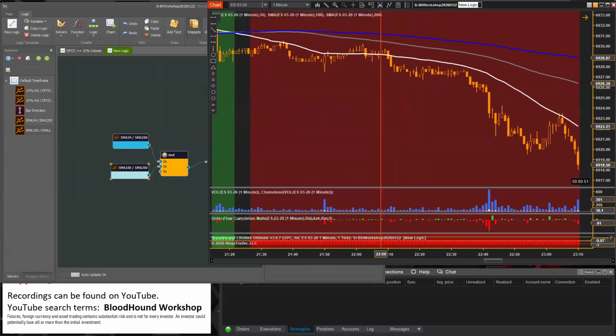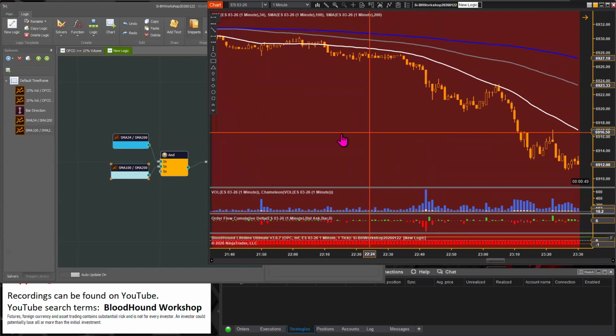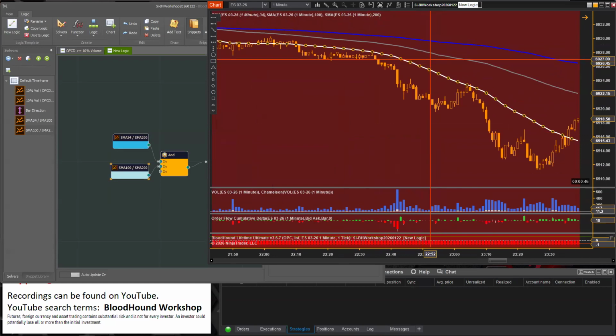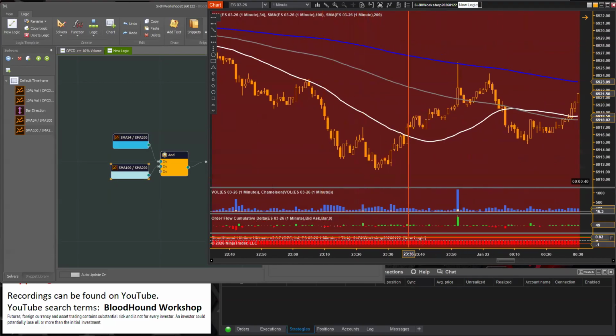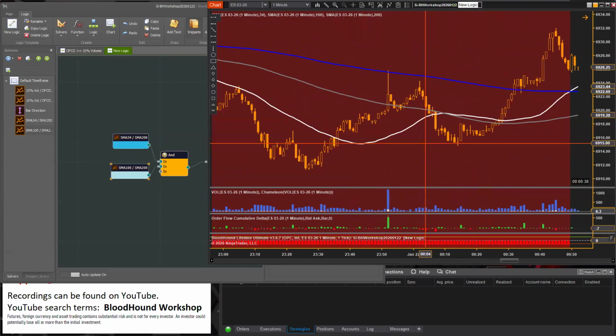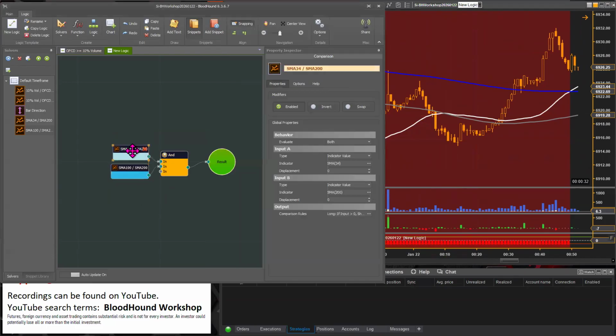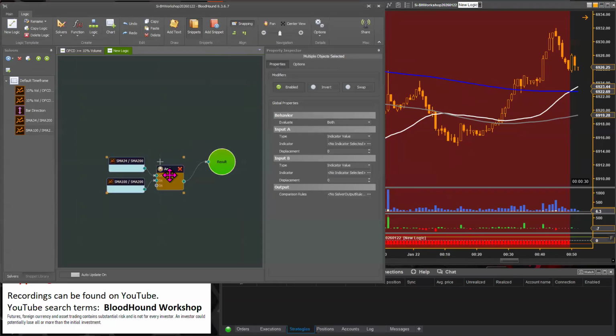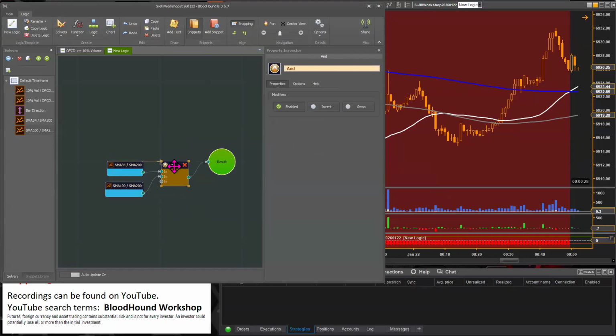When this is red, and the two faster moving averages are below the 200, with all this being short, it will filter out this cross up, and we only see cross downs once we add our crossover solver. So let me just adjust these a little bit.